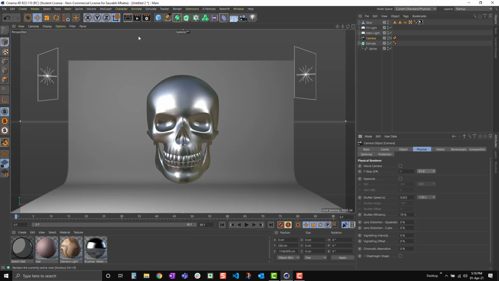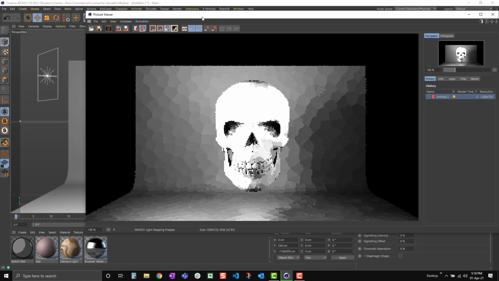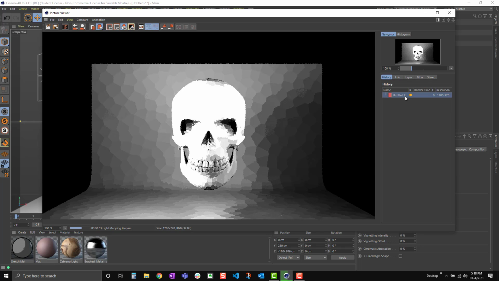And right now I've been rendering in the current viewport. If you actually want to save the render, you can do so by clicking render to picture viewer. So now I'm going to do this, where it's going to save it. You can specify particular folders and settings where you want to save the renders in the render settings.